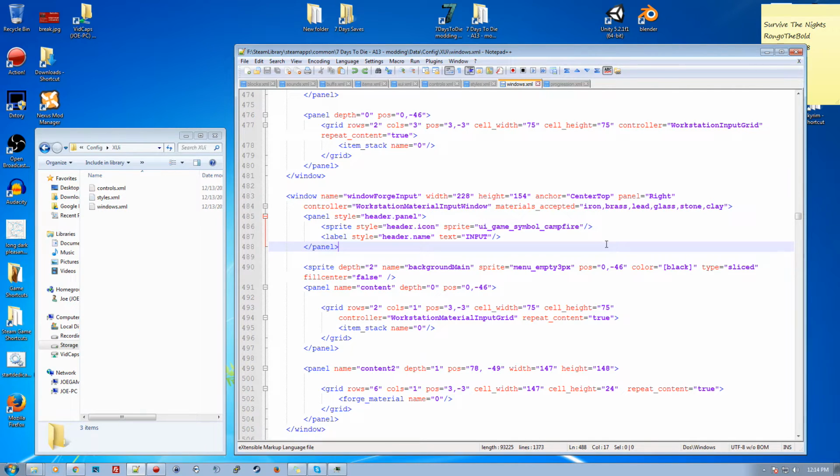I'll have to play with this later on when I get a little more modding. I had tried earlier to adjust the materials accepted in the forge input in the blocks XML file. There's an exact same list in there, and I'm wondering if I add it in here at the same time I add it in the blocks XML, if it'll actually work. Because before it was throwing me an array index error. So I'll try adding it in both places when I get to that part of the modding testing. I hadn't noticed that before.